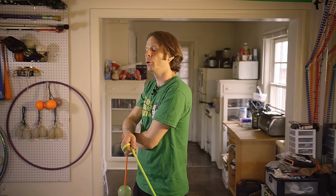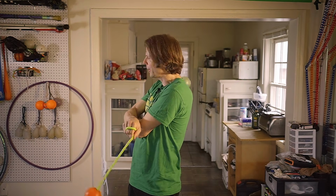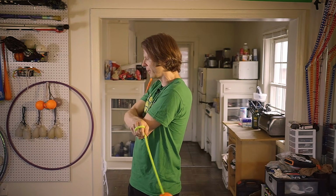Okay, so if you can get in 10 beats with your right hand crossed up, 10 beats with your left hand crossed up, it's time to try both of them together. You'll want to do this in split time, same direction. And again, this is going to feel like we're learning how to spin all over again.